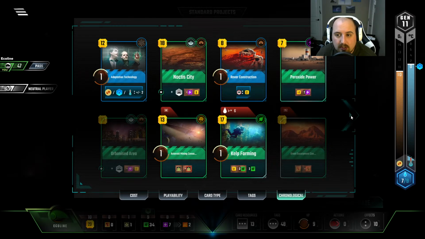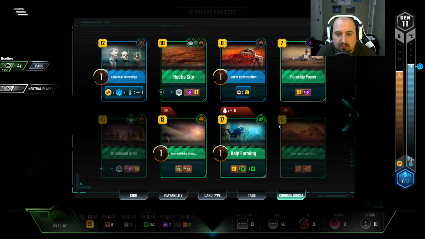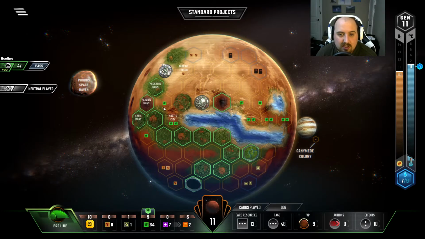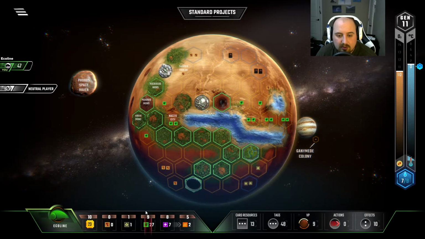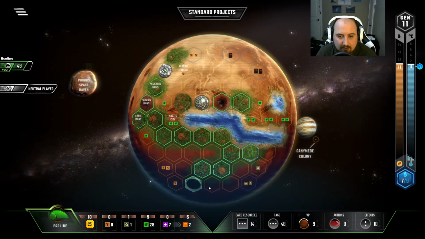Noctis City. Okay. I actually am starting to think that the best place to put my underground city is going to be here and then Noctis and then combine them all. So let's see how we can make that happen. First, I'm just going to go through the trenches and scoop up all of my money because we deserve all this money. We've worked hard to set this up, so by God, we're going to get it.